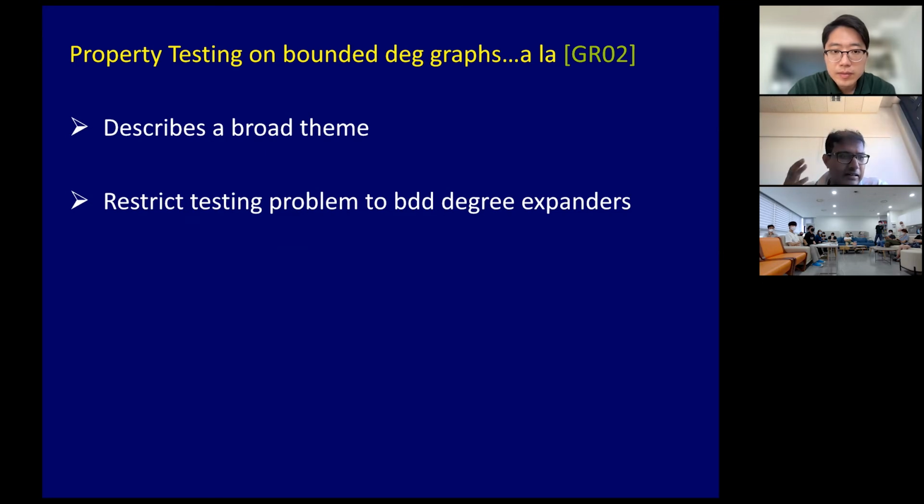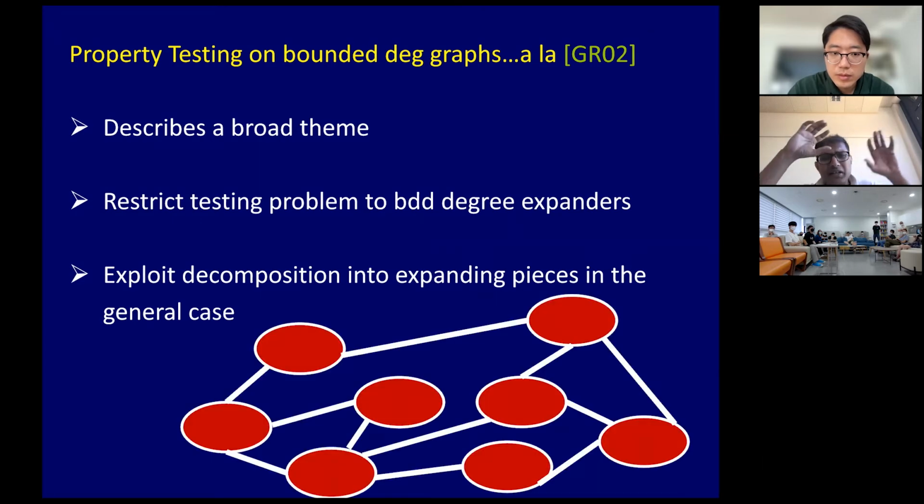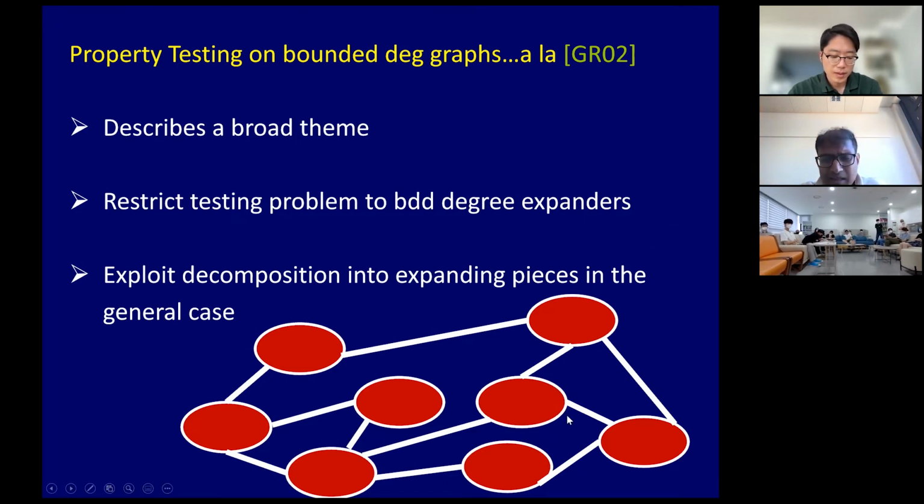Now Goldreich and Ron suggest the following rule of thumb, that in the general case, you should try the following recipe: you can perhaps break the vertex set of your graph into subsets, where all the subsets induce expanders of some possibly poor expansion, maybe 1 over polylog expansion. But now, since you have a black belt in testing whatever property you wanted for expanders, you could pretend that this piece is an expanding piece, and use your expertise in testing properties over expanders to test the property over this subset, and hopefully that allows you to test the property in general graphs. So that's the Goldreich-Ron recipe: first test on expanders, then exploit some decompositions, and maybe that helps you out. It's remarkable that this recipe allowed people to test such a wide variety of properties.